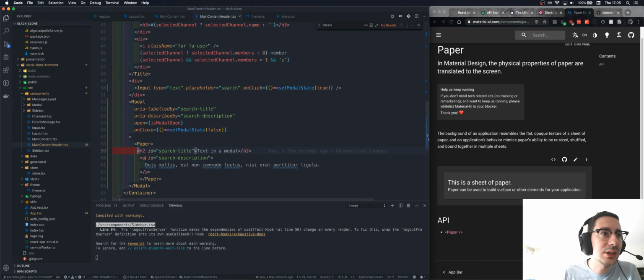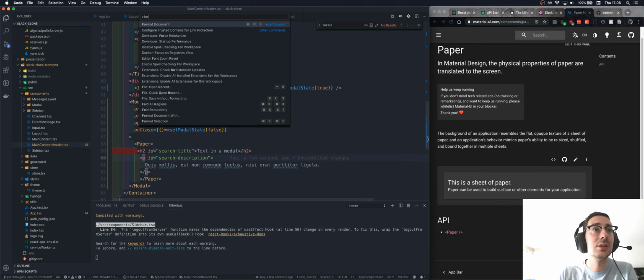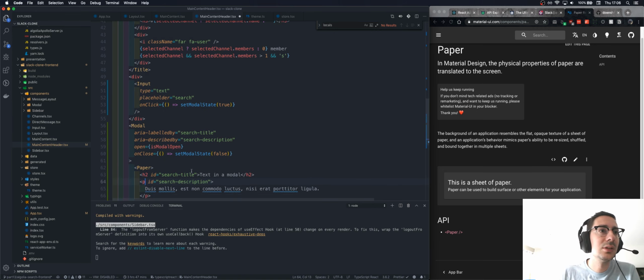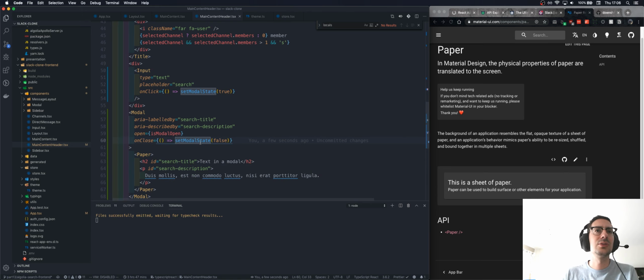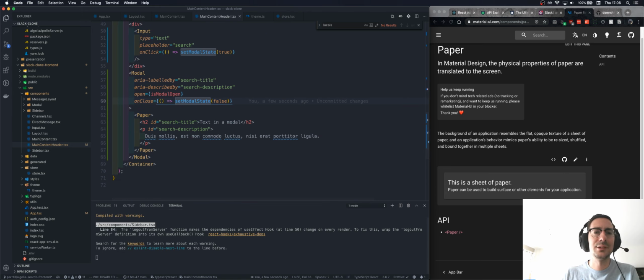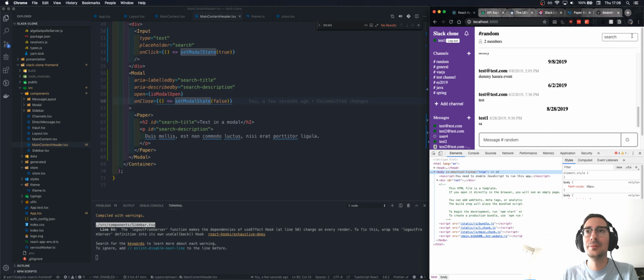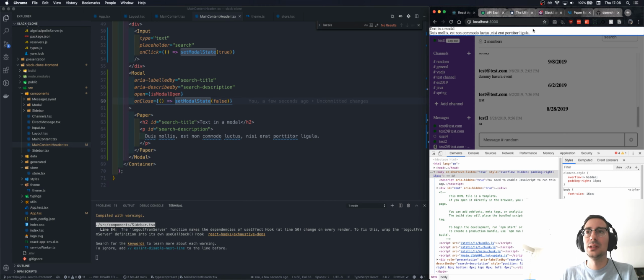But why is this not formatted? It should format on save. I don't get why it didn't. Okay. Let's try to open. Okay, that's fine. It looks okay.